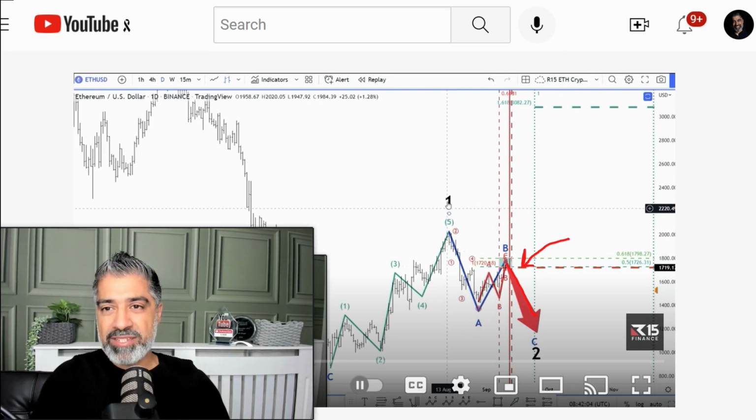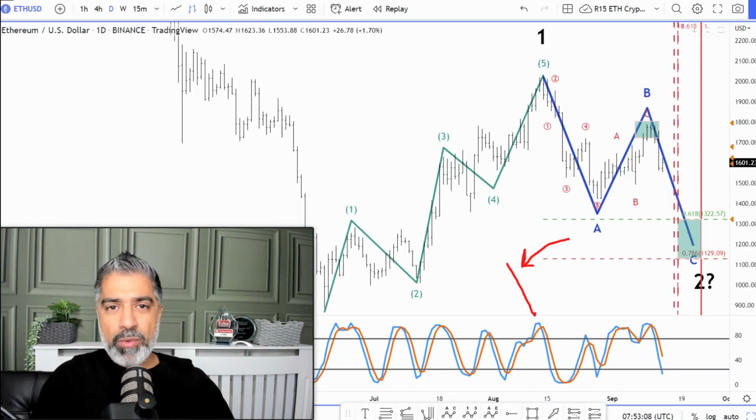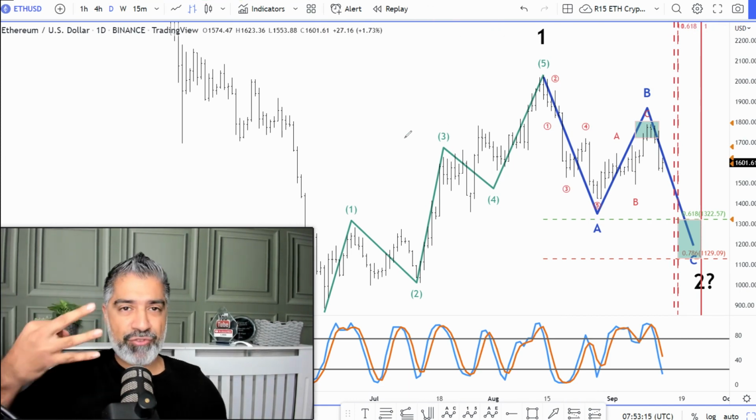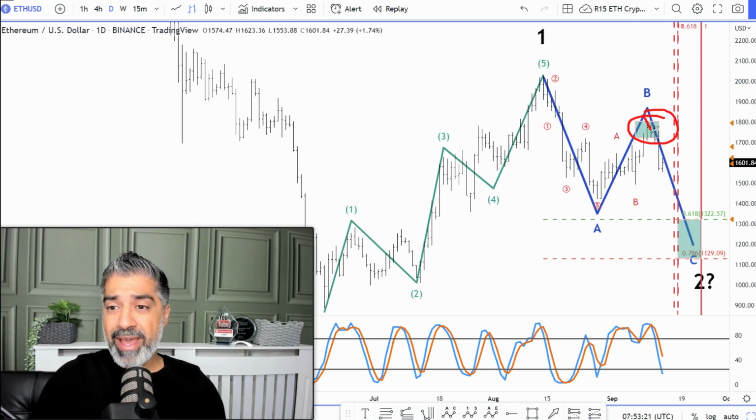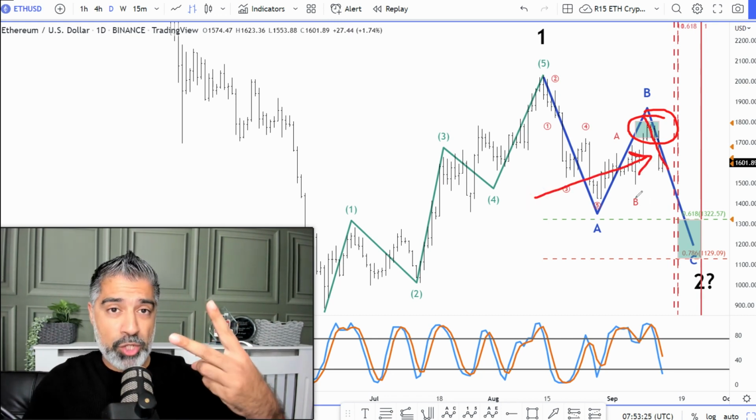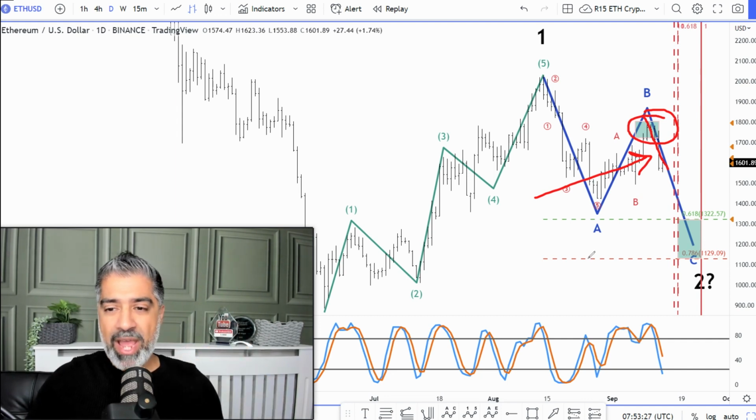Because you can do the hard work with the analysis, but how do you make money from it? So what I'm going to do here is an update. Markets tend to move in 5s and 3s, and that's really, really important. I'm going to show you how we identified this top, and this movement over here, how we made 200% in terms of risk reward, and how we anticipate the market to go down here.